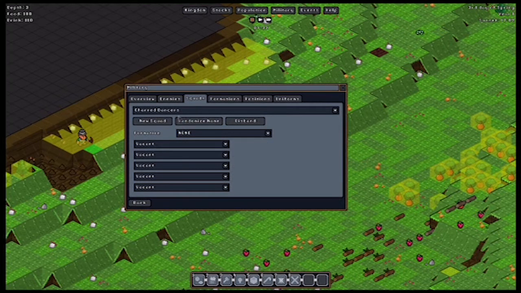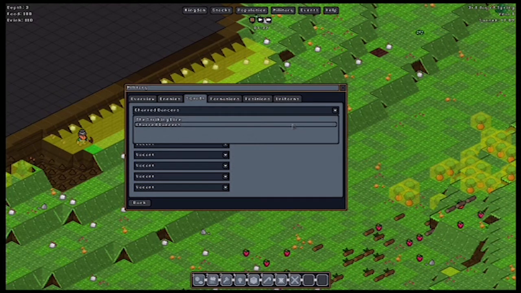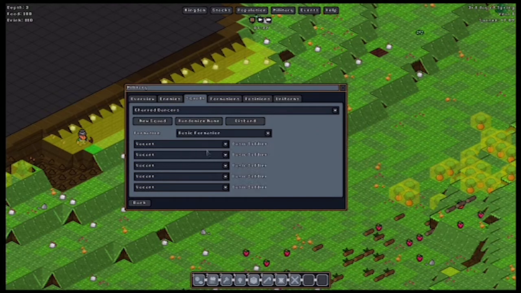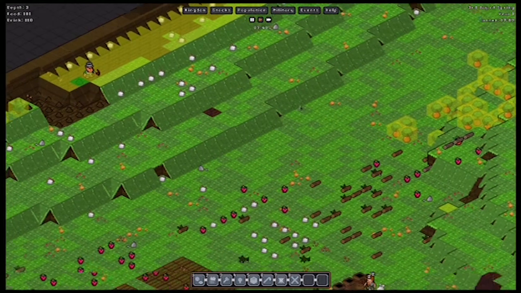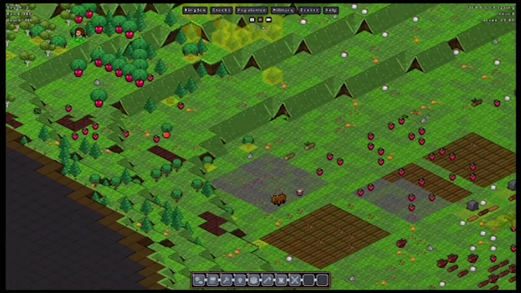I'll create a new squad. The Charred Dancers. What was the first name? What was it? The Striking Lice. Okay, why not? I don't know how the game generates the names of the squads or whatever, but I love it. It's great. It makes me laugh most times.